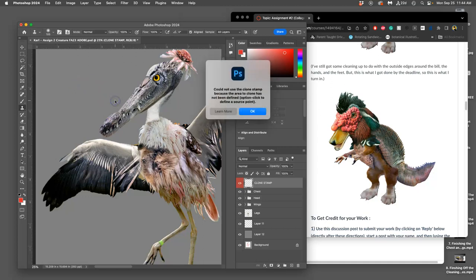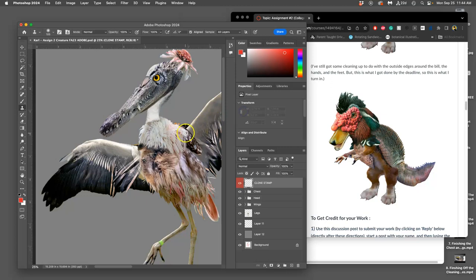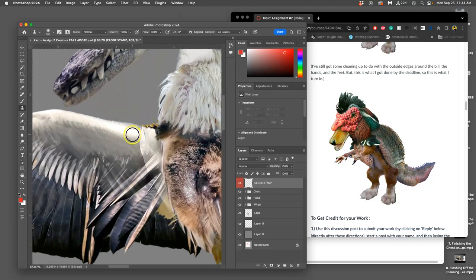But if I click and drag like a brush, it will give me this warning, because it needs to know where it's copying pixels from. So I hold down Option, and my cursor will change to little crosshairs. And then when I'm holding down Option, I'm going to target what I want to steal from. I want to steal from this edge of the wing, and I'm going to paint it here. So I'm going to steal there, and I hold down Option and click. And now it targets it, and you'll see it will move those pixels to where I want to start painting.